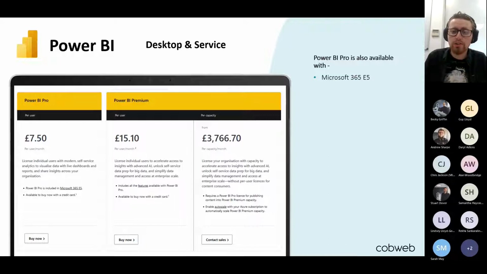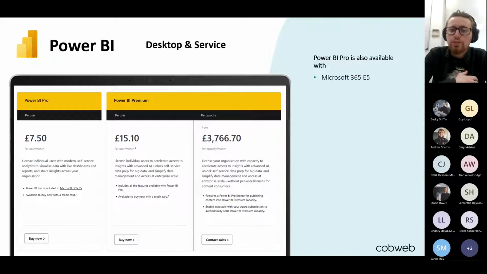Moving on to the other paid licenses, Power BI Premium starts at £15.10 per calendar month per user. Power BI Premium includes many other advanced features, including the option to increase your premium capacity should your Power BI resources grow larger than the original capacity.